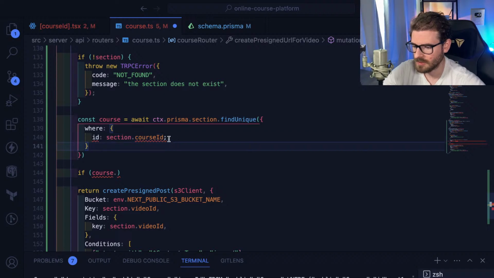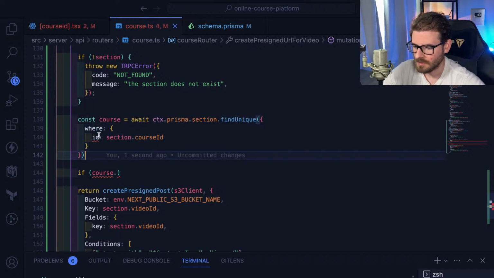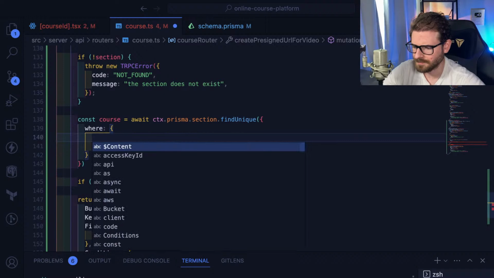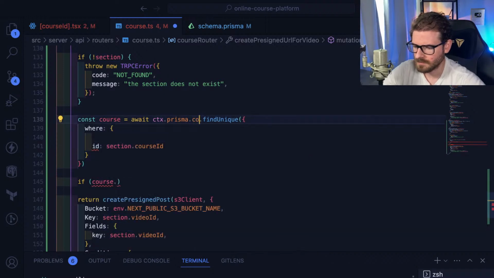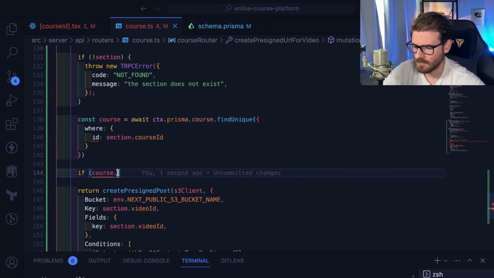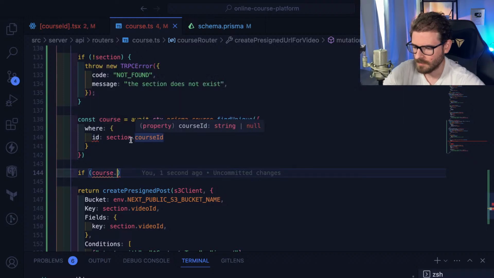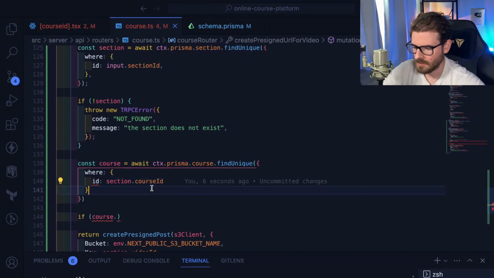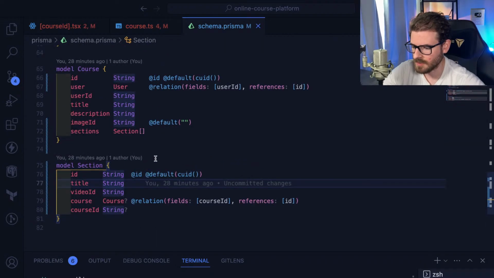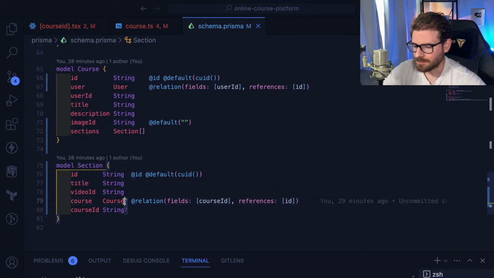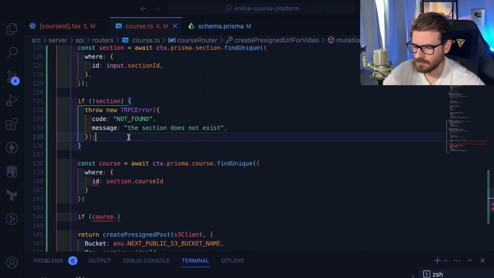Wait, why is this not working? Why is course ID possibly undefined? I'm just going to do this.